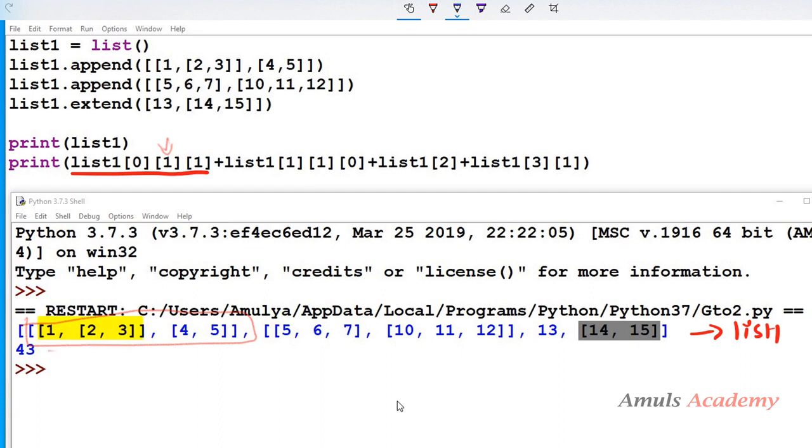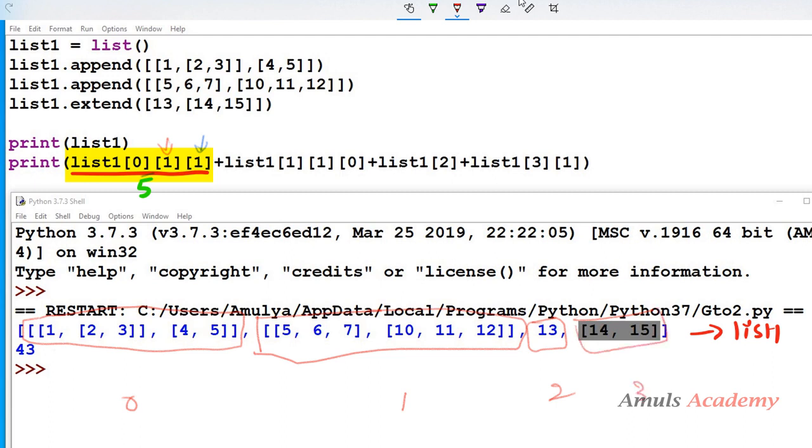So here the index of this is 0 and this is 1. In that we want the first value. So this is the 0th index value, this is the 1 index value. So list 1 of 0, 1, 1 is nothing but 5. List 1 of 0 is nothing but this. Okay, this is 0, this is 1, this is 2 and this is 3.